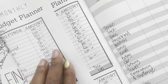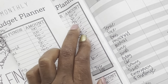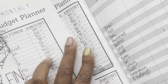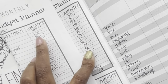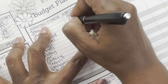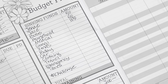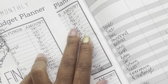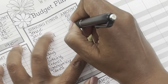For Boss, I wanted to put 150 total, and I've put 95. So I should be putting 55, but I do have some ventures that I want to get off into as far as Boss. And since this is side hustle money, I want to put an extra 100. So I'm going to put 155 over into Boss. For household, I'm going to put $40 since I already had put 40 out of the 80 total that I needed. So I'm going to put 40 over there.